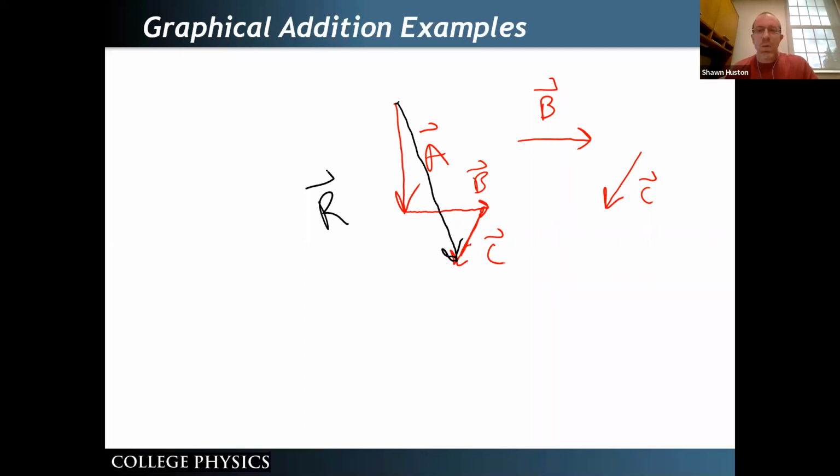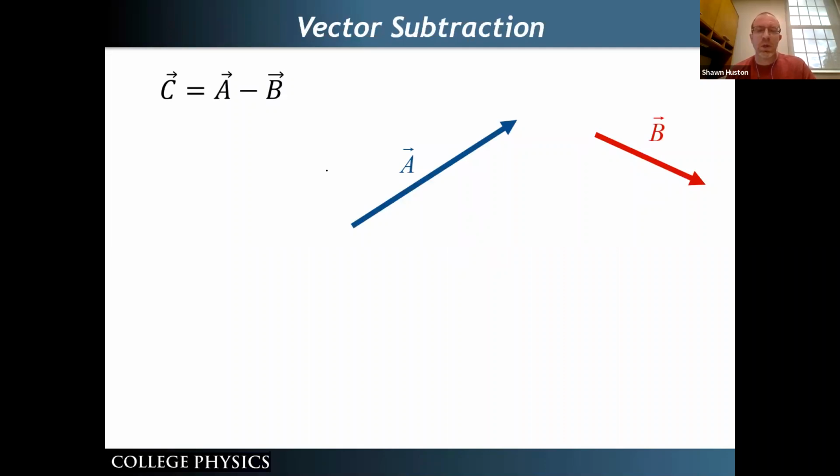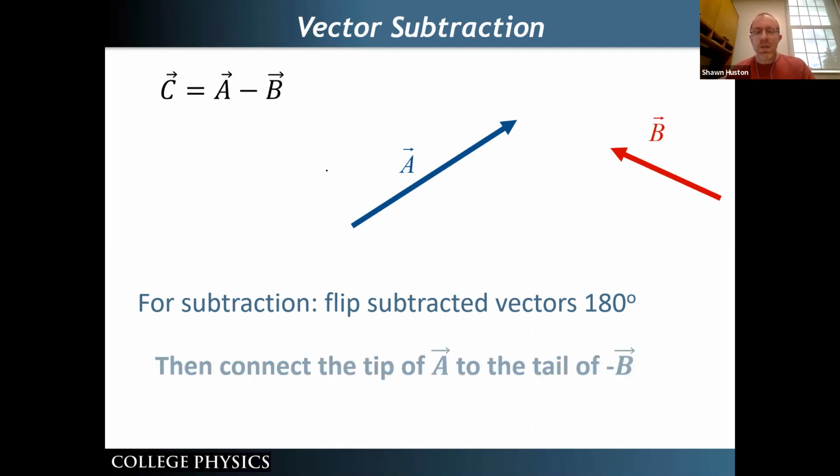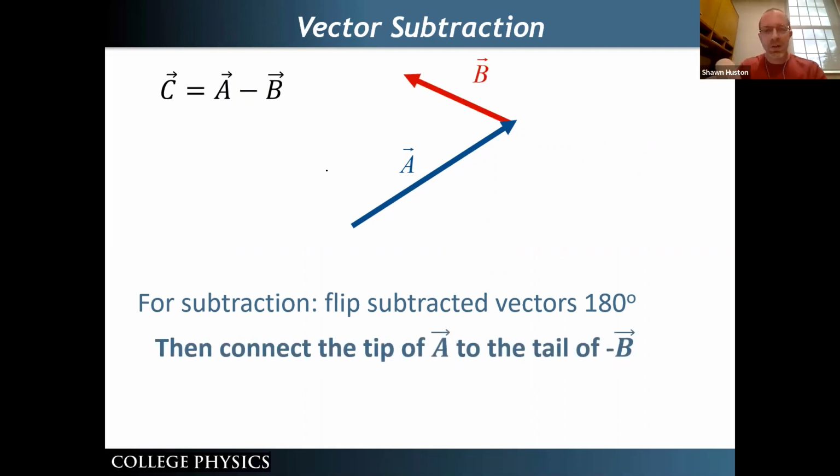All right. What if I want to subtract one vector from another? Well, here I've got vector A and vector B. So in order to subtract B from A, what I do is I flip that vector B by 180 degrees. Basically, I just spin it around so it's pointed in the exact opposite direction. All right. And then I move that over so that, and there should be a negative sign in here. Apparently my pen went away. There should be a negative sign right there. Pen still went away. There we go.